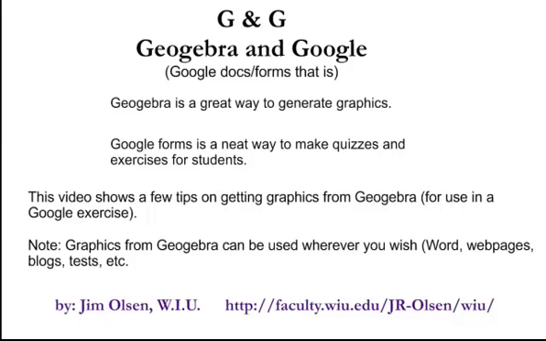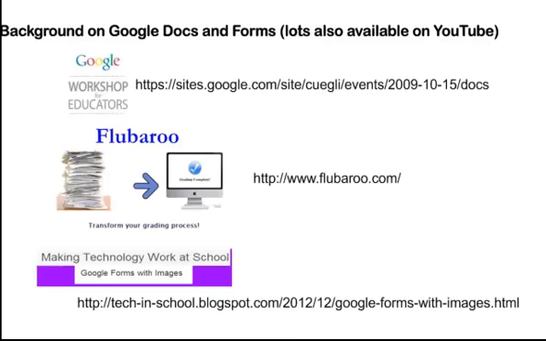Now, let me tell you the background information first of all before we get into the video itself. If you're interested in GeoGebra, go to geogebra.org. There's already quite a bit of information out on the internet about Google Docs and Forms and how to grade them automatically using Flubaroo. The video that I'm making today is a follow-up to this video on how to put images into Google Forms.